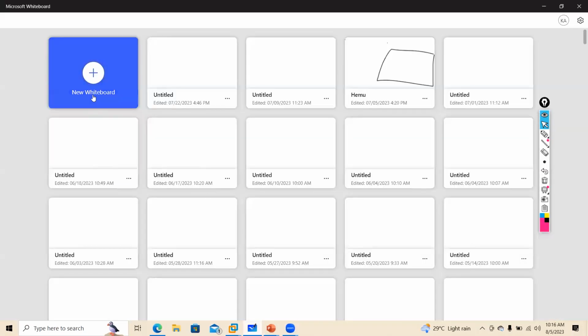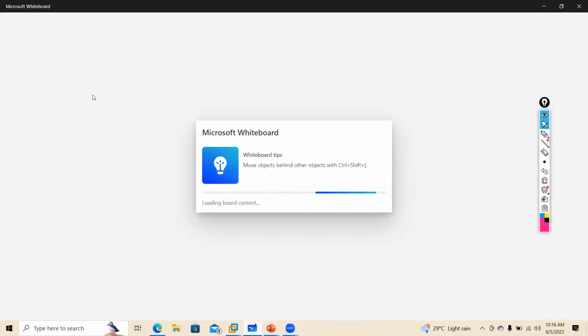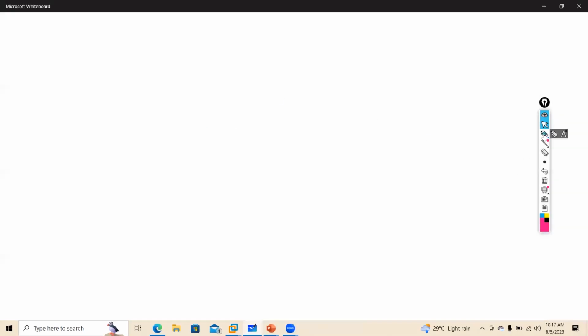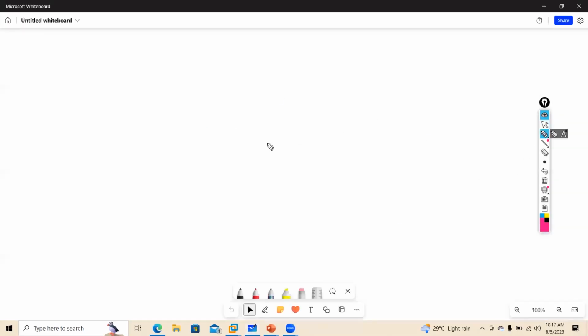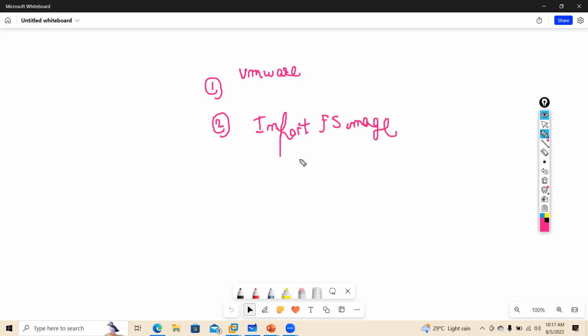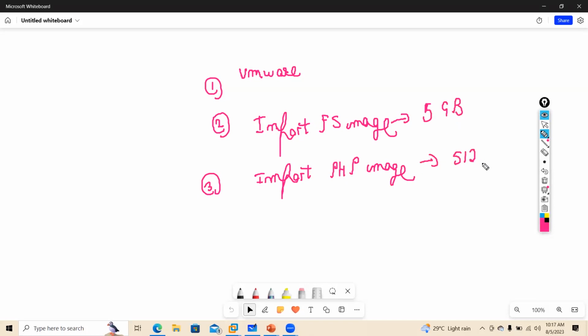Now, I am talking about how the network layer we need to allocate. So what we have in F5, guys, you installed VMware Workstation. Second, you imported the F5 image. Third, you import the PHP image. Okay. Once you import this, you have to give RAM, more than 5 GB is enough. You can give 512 MB to PHP. That's it. Hard disk, you can keep it default.